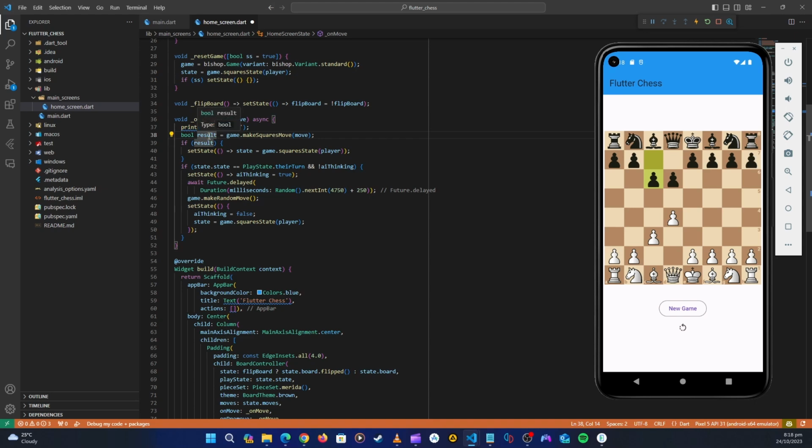If it returns true, meaning the move is valid, it's going to change the state of the game to set the player to black, because white has played. The player now will be 1 instead of 0, so it will be black's turn.